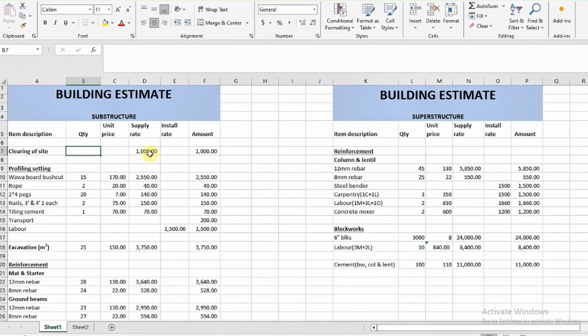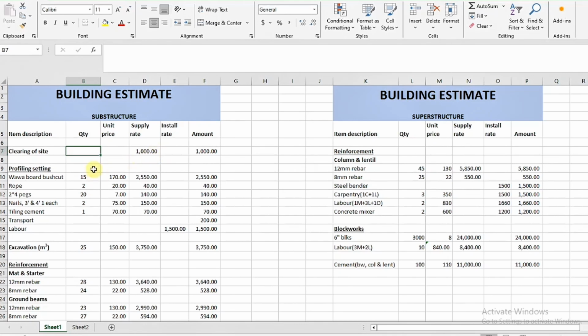So 1,000 cedis for clearing of the site. And if it's a big construction that you are working on, maybe you also need to get a backhoe or an excavator to clear the land for you. But this is just a small, mini construction, so I don't really need the machine to do that for me. I can do that manually by getting laborers to do the site clearing.